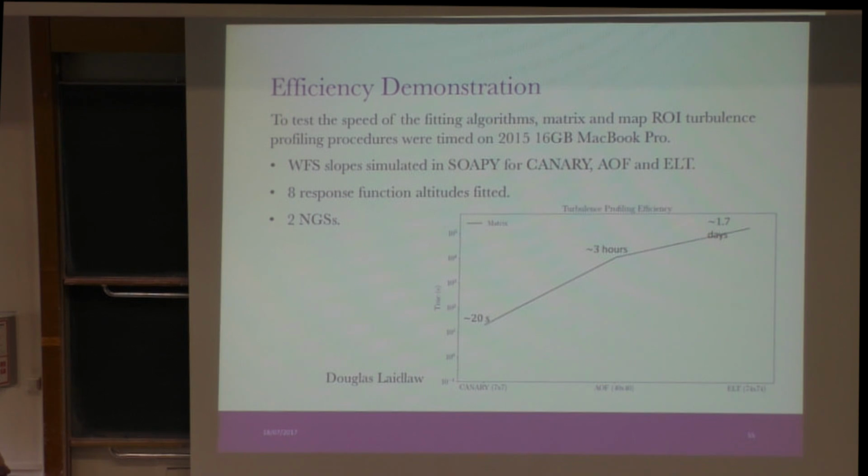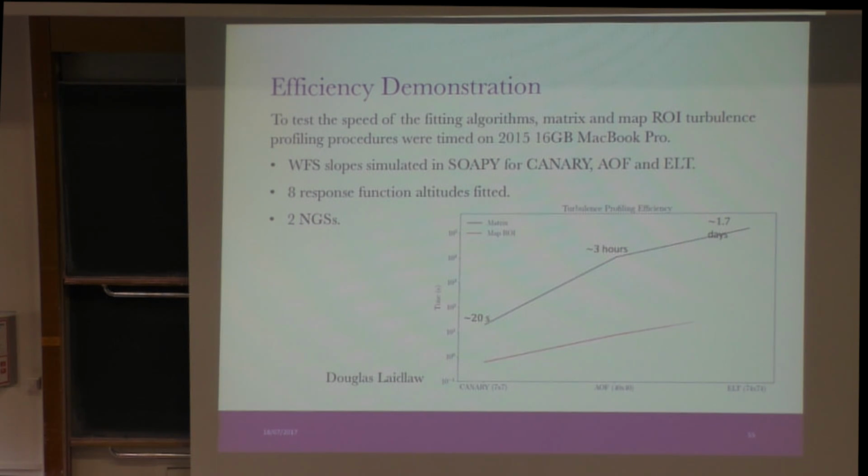This is just an example of the differences. ELT scale took him 1.7 days on his laptop. They were not good days for Dougie. He sat there and watched his laptop melt away with all these calculations. I did exactly what all of you guys are thinking, which is he needs error bars on this, doesn't he? He needs to repeat it 10 times.